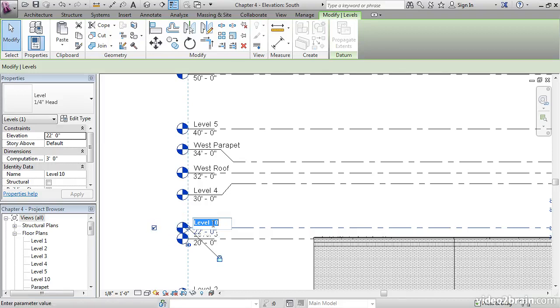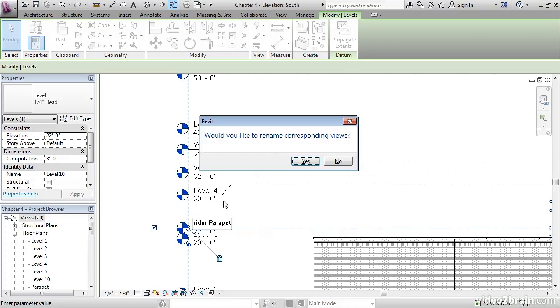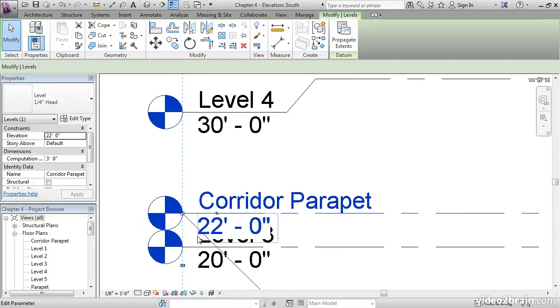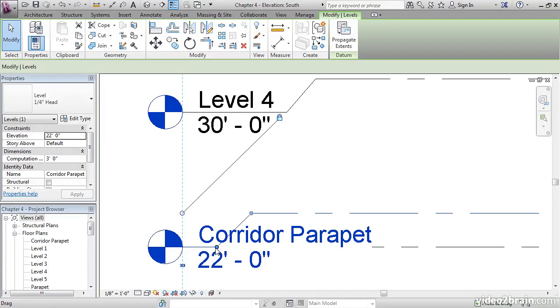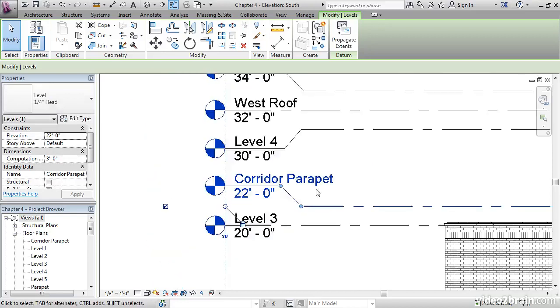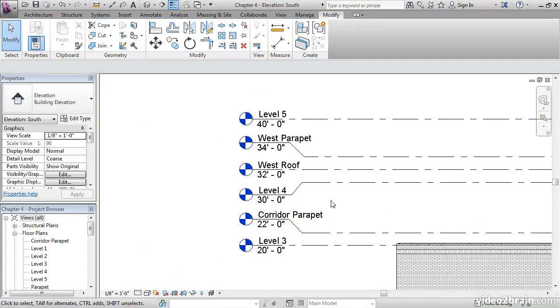Let's call it Corridor Parapet. Yes, we always want to rename the corresponding views. Click the little elbow to clean it up, move it up and out of the way, and adjust the grid. Hit Escape a couple times.